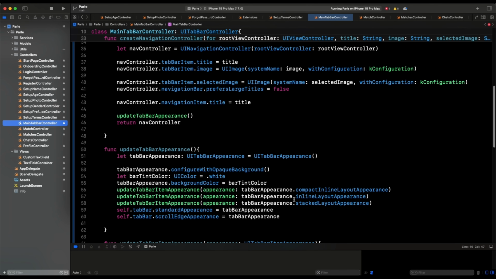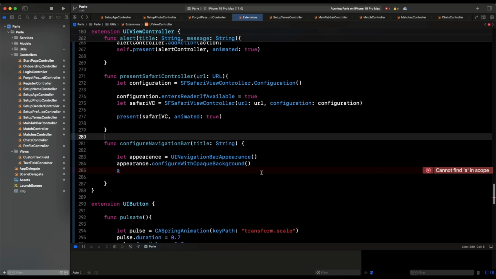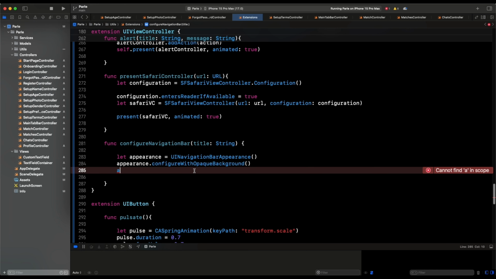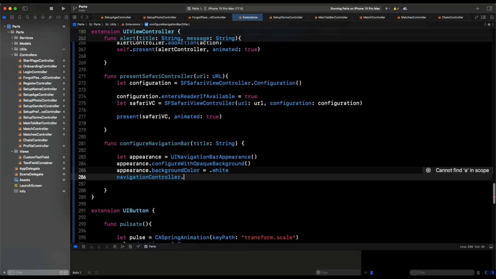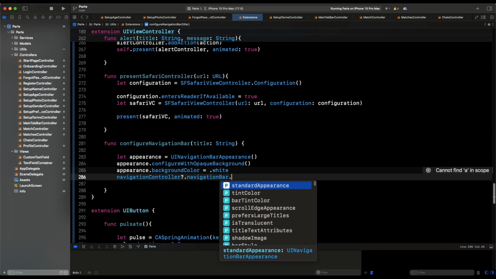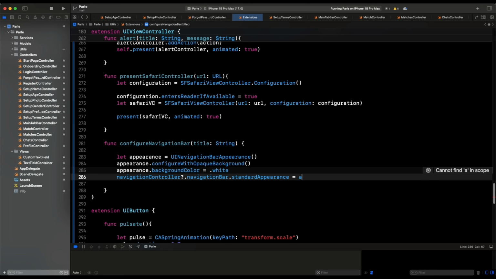Okay, it's going to look a bit like this, where we're doing the scroll edge appearance, that and that and that, right? So it's going to look a bit like that. So what it's going to be is appearance dot background color, and we want it dot white like so, and we say navigation controller dot navigation bar dot standard appearance is going to be the appearance.